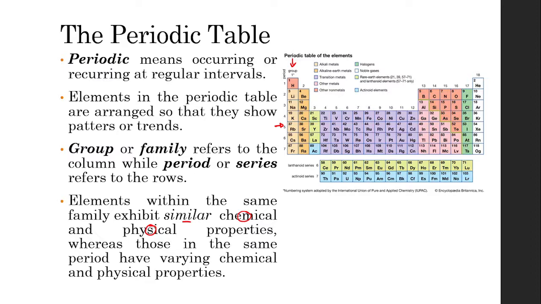And that is because of the valence shell. Remember from our discussion a long time ago, we talked about a valence electron. A valence electron is basically the electron that you will find on the outermost shell of an atom. Remember Bohr's model of an atom? When we talk about Bohr's model of an atom, you have your nucleus right here. So in here, you have your neutrons and your protons. And around your nucleus, you usually have your electrons.